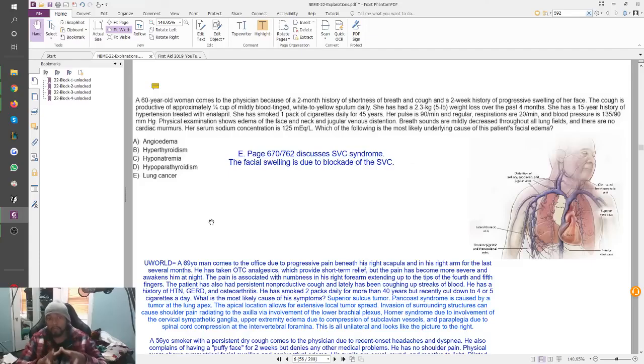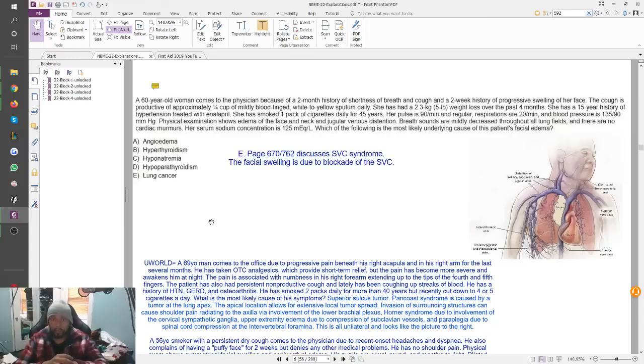And jugular venous distension doesn't just occur, right? It doesn't just occur by itself. JVD. You usually see JVD with heart failure, mainly right heart failure, because if the right heart is not pumping, there aren't really many valves there, so blood backs up and goes up your JVD. Right? It goes up your JV, causing the distension. Breath sounds are mildly decreased throughout all lung fields.